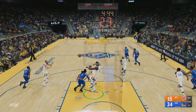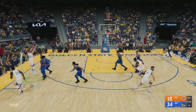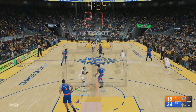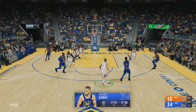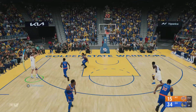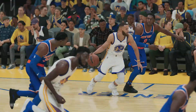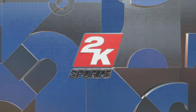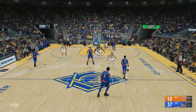Green with the block. Simply cannot throw up that weak stuff around Draymond Green. You'll hear about it. He will relish the opportunity to send it back. And after that great first quarter from three-point range, he has finally come back to earth. Lobs it up, got a piece of it, and stolen by Wiggins. Thompson for the triple, drills the three-pointer. Thompson's got 6 points in the quarter. They're getting their points now almost exclusively from the triple. Four of their last five makes are from beyond the arc. Difficult situation for New York.